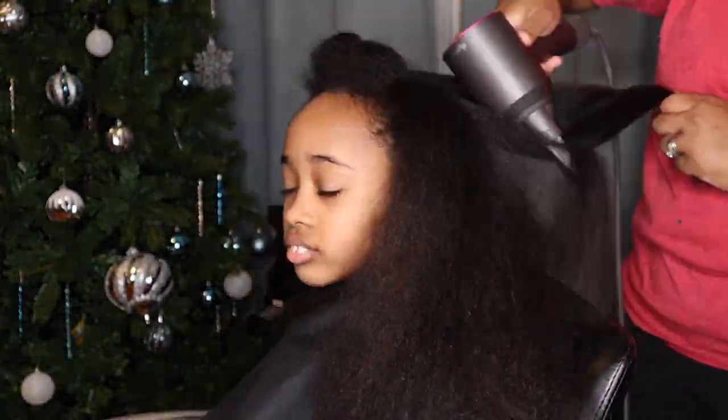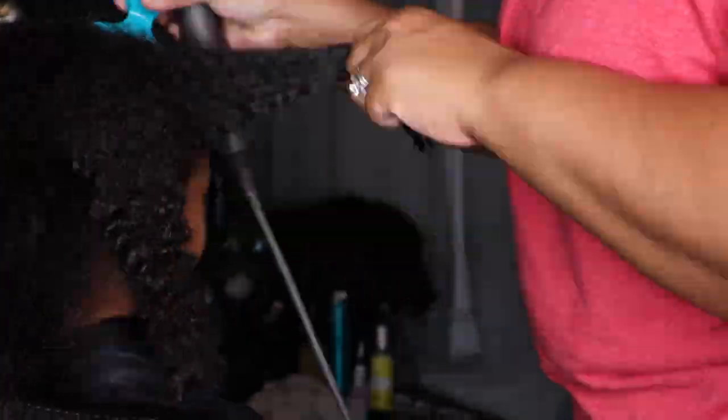I will give you an initial review on those products in a later video when I wash this U-part wig I'm actually currently working on right now.